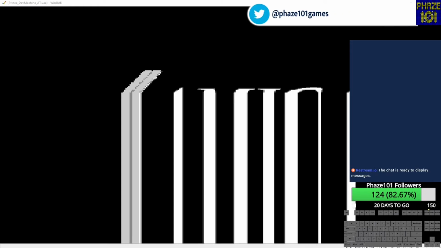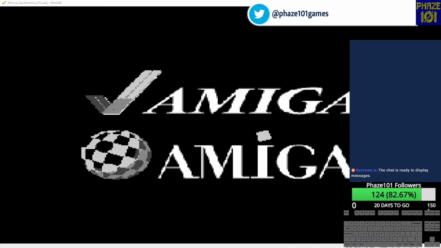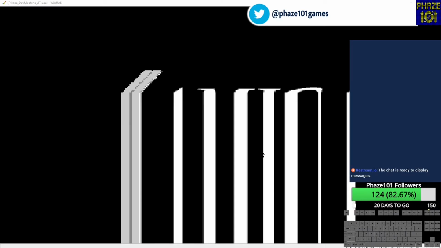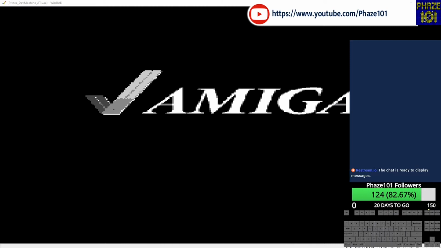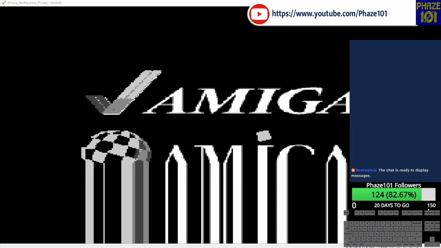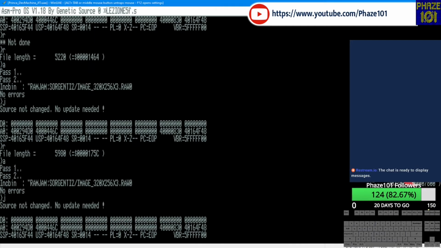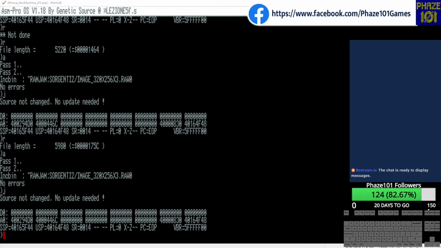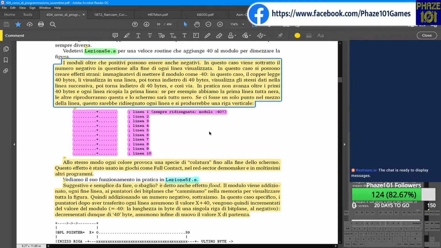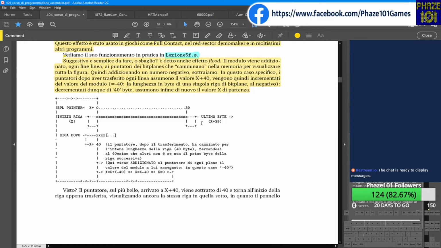A nice little demo effect using just the modulus and incrementing or decrementing, in this case decrementing by 40, and we create this effect. Let's continue with the book. I'm quite ahead today compared to yesterday. So here he is explaining, the diagram is maybe not so clear, but it's the same diagram that I showed.